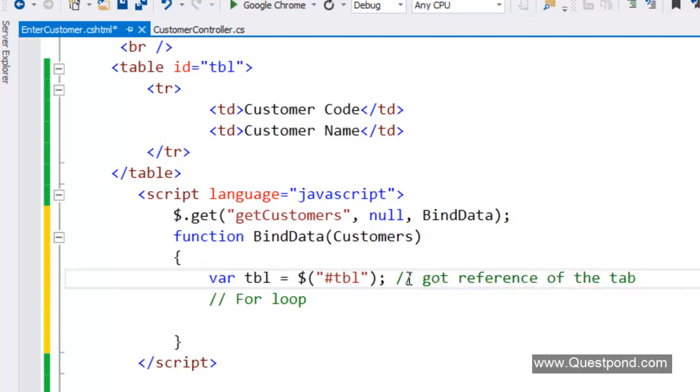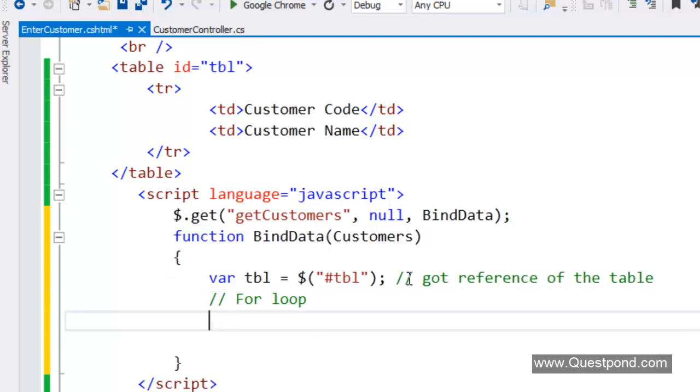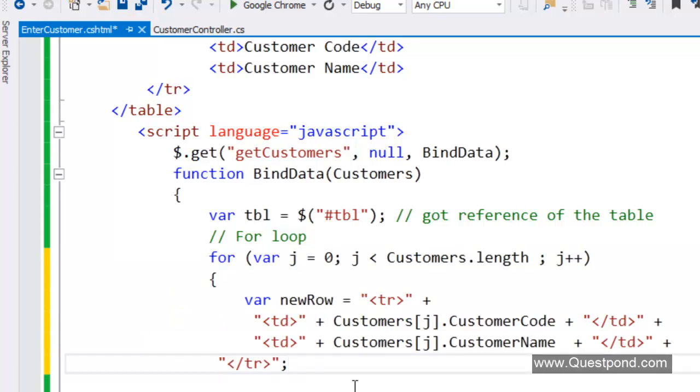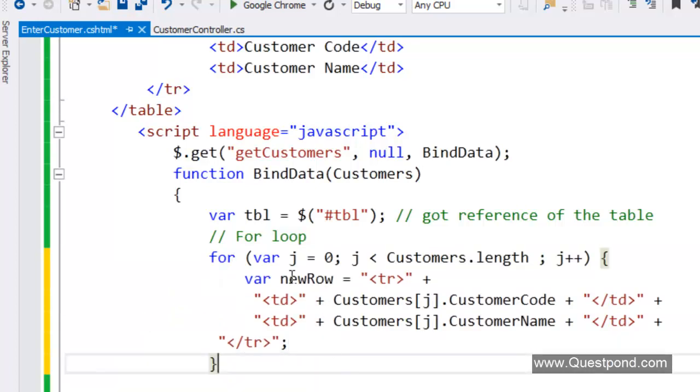Okay, and now I will start looping through this customers collection, and I will try to add records to this table object. So the first thing is, let me use my for loop here. You can see that I'm doing a for loop on this customers collection until the length of the customer collection.